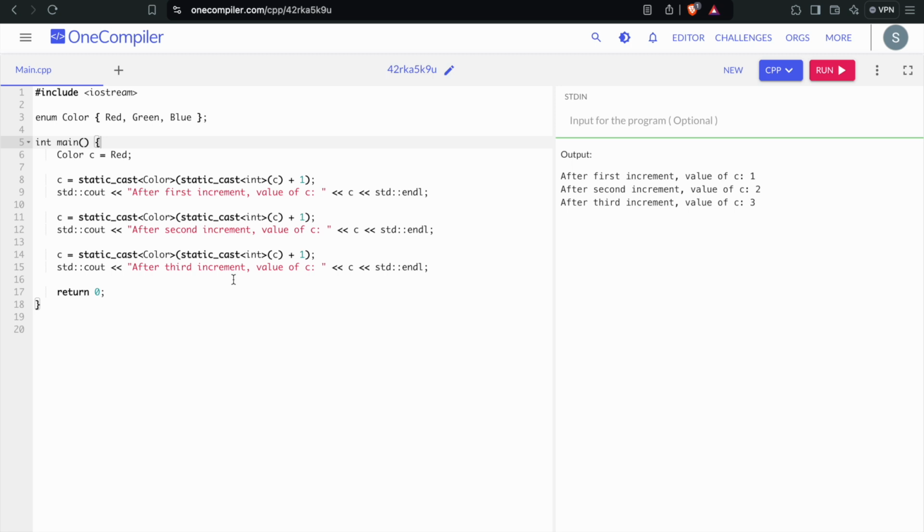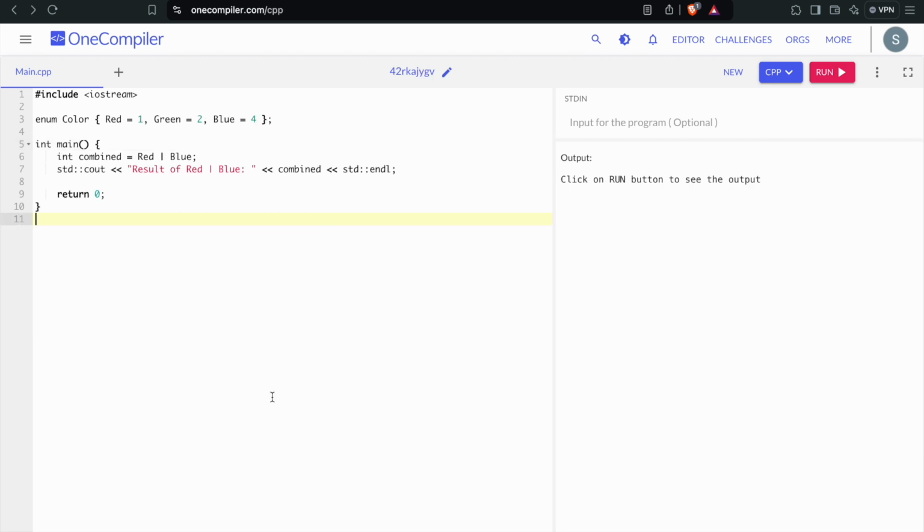So it's unsafe, as an enum should represent fixed values, and going beyond the defined range can lead to logical errors. So this is problem number 5 of our exploration of enumeration types in C++.